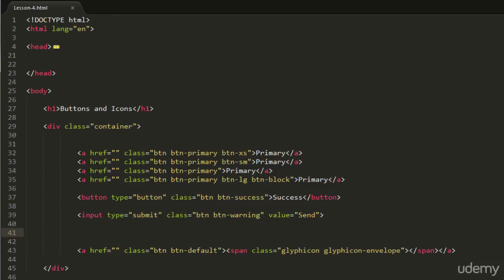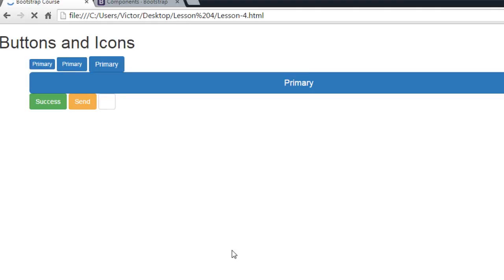Save it. Now if you go here and refresh, there it is. We have an icon as a button with an envelope.